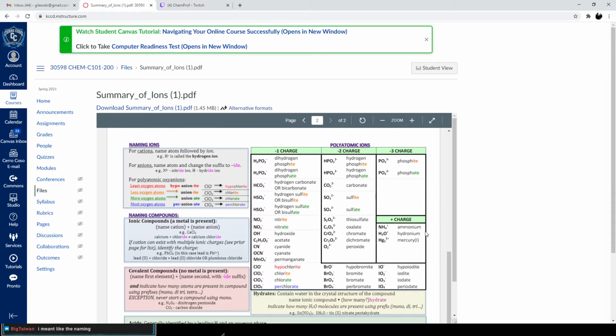I, of course, did not come up with these names, so this is just the way that these are done. So flashcards might be a good way to do it. Or go online, find some Quizlets. That may help you out as well. All right, so that's the only tip I have for you.